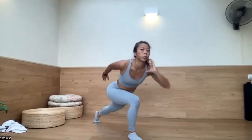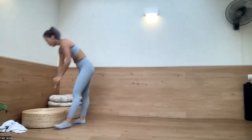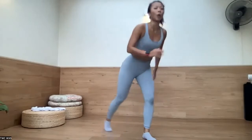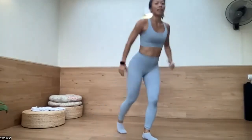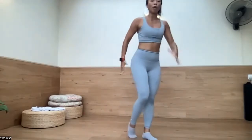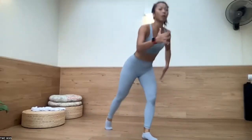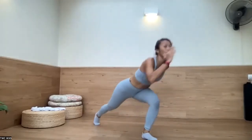Nine seconds. Five, four, three, two, last one. Woo. To the other side. It's okay. Only 1.5 step to go. Let's go. If your body is firm, you will feel you're working on not just your leg, working on your body as well. Five, four, three, two, last one.